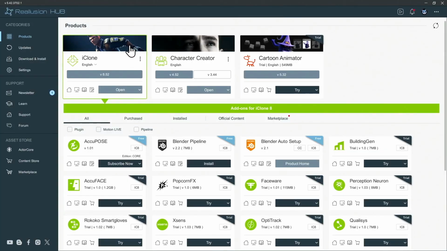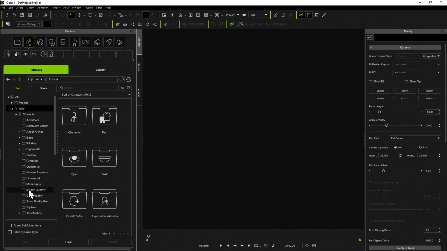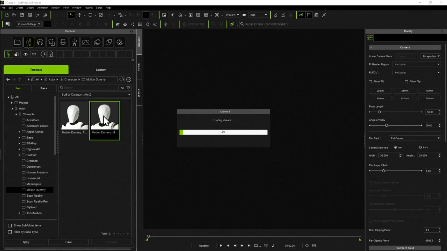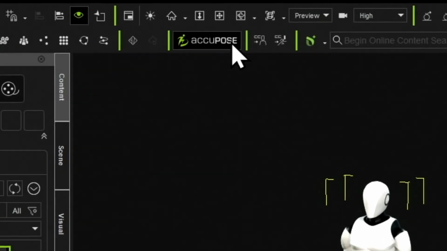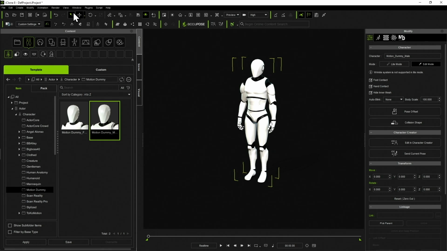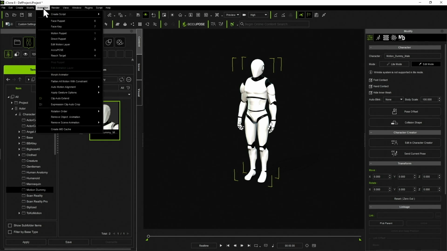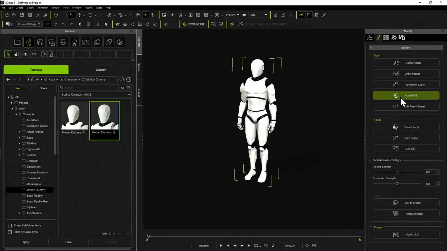It's all good stuff. You'll need to download AccuPOSE through the Reallusion hub, and updates will also install through the hub. It's a plugin. Now, once it's installed, it appears on the toolbar as an enormous word button that will never go away. Why do you do this, Reallusion? But it's also under the animation menu and on the figure's animation tab, right under the edit motion layer, which feels logical because motion layer is the existing vanilla IK posing tool.